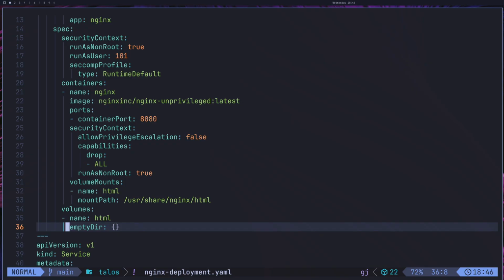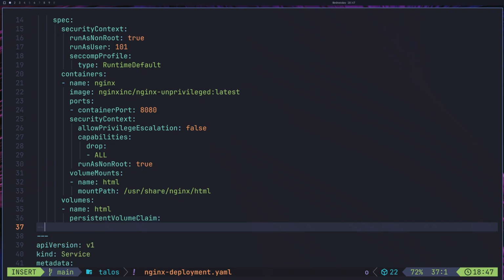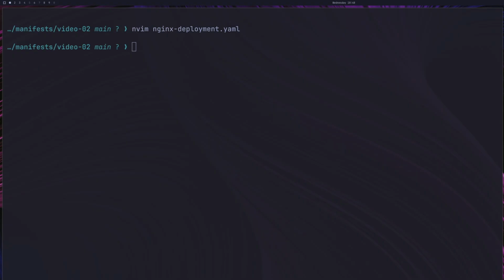So let's go ahead and change this with our persistent volume claim. And our claim name is NFS PVC. So as the developer, I don't need to know the path on the NFS server of the persistent volume. All I need is my claim name of NFS PVC. So nginx will serve files from the NFS volume instead of its ephemeral file system. Let's go ahead and apply.